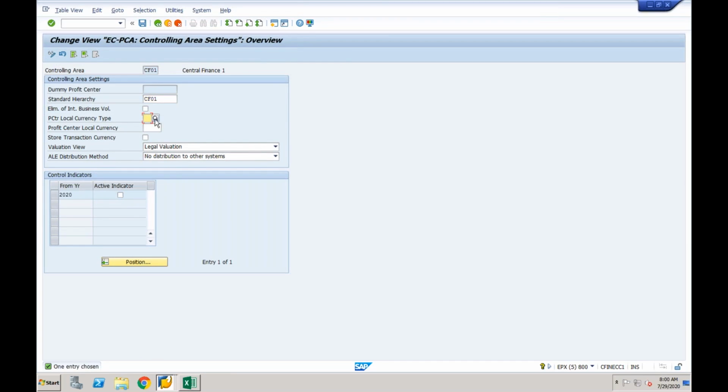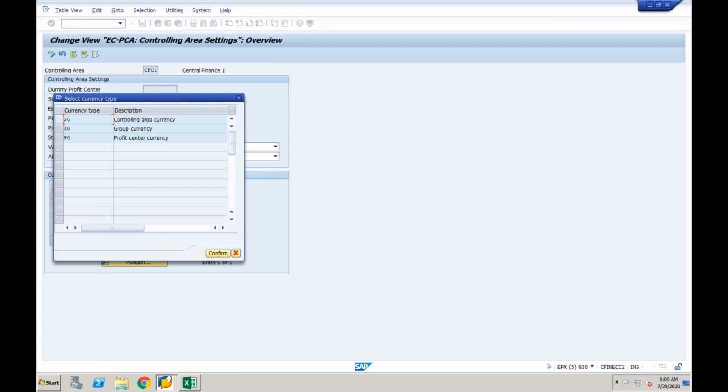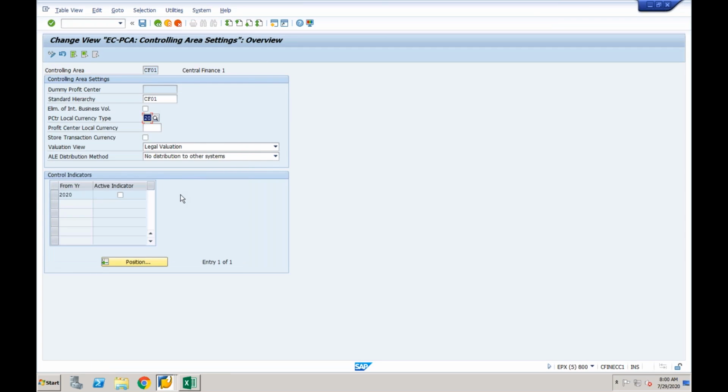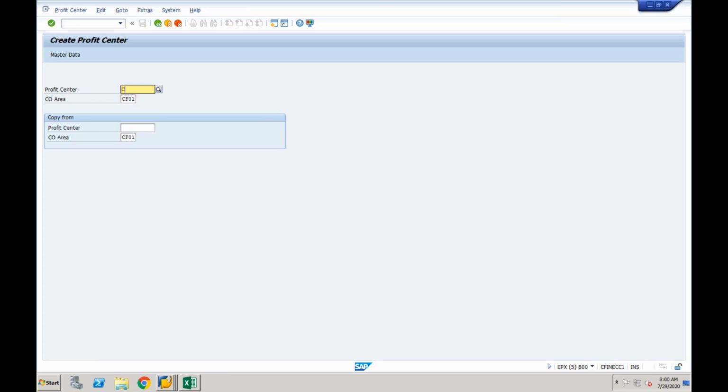Profit center currency type, I will go with controlling area currency. Okay, if there is anything else that you need to maintain, and you need to click on the activate indicator. Let's save it. So now profit center accounting is active for our controlling area, and we will be able to create the profit centers. So KE51, let's say CF01-1 is my first profit center that I want to create.